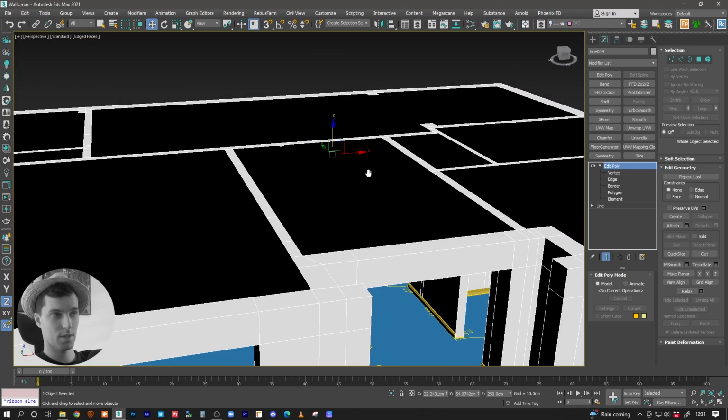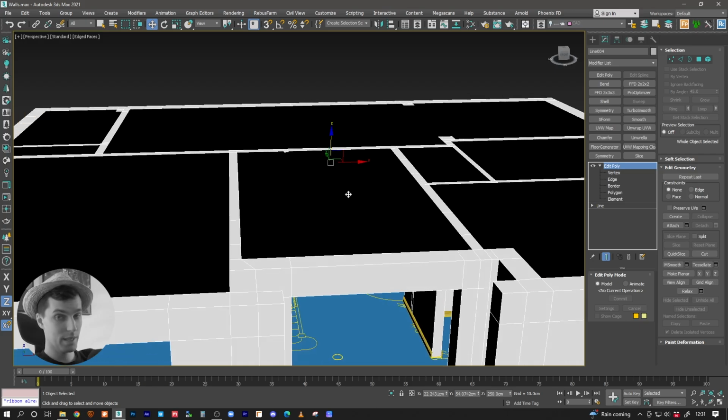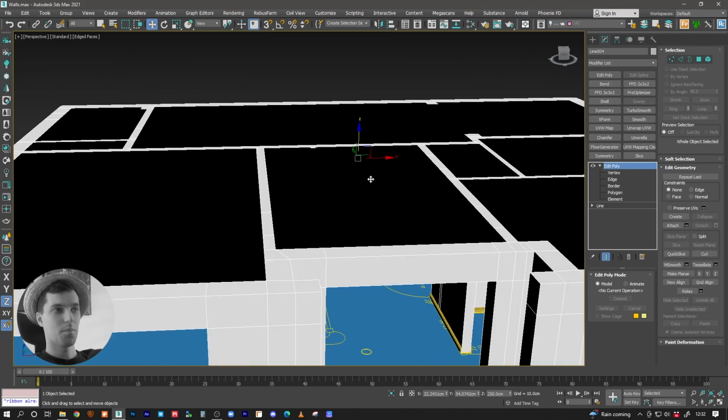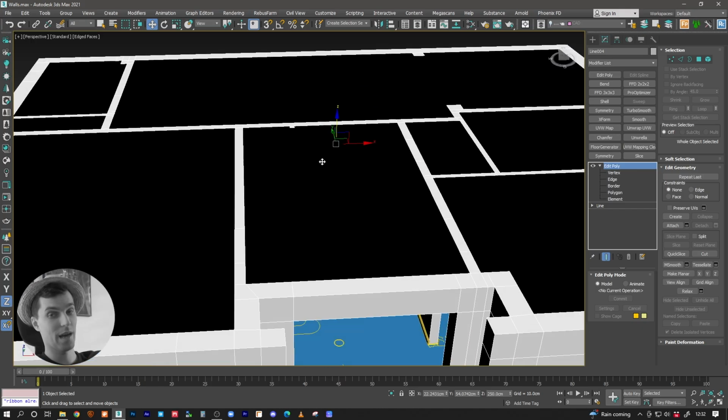Now, very important. If for whatever reason you will be exporting this to Unreal Engine, Unreal Engine likes thickness, all right? So the ceiling theoretically should have thickness, okay? But that's Unreal's issue, not mine, right? Max doesn't have this issue unless you do it wrong. But with Unreal, you should be able to apply thickness, and you should do that, right? But in Max, you don't really need to have thickness.